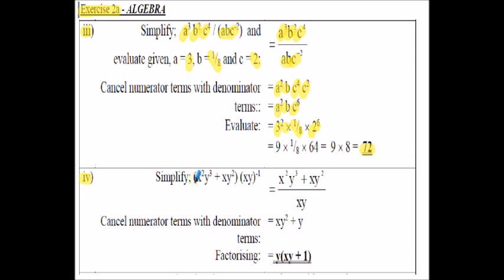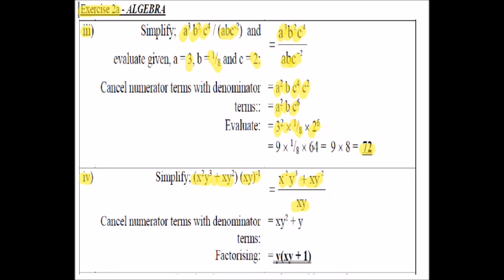Part 4, we're asked to simplify x squared times y cubed plus x times y squared multiplied by, in brackets, xy to the power of minus 1. Now really what you've got there, because of the minus 1, is x squared y cubed plus xy squared all divided by xy, because a negative 1 means reciprocal. Actually means turn me upside down. I'm on the bottom line really.